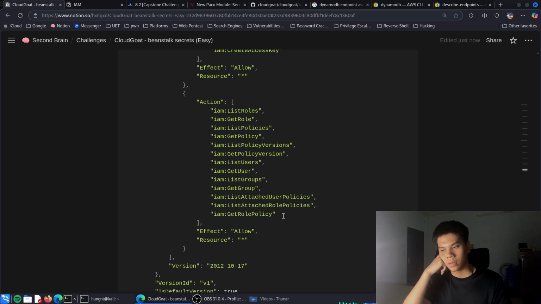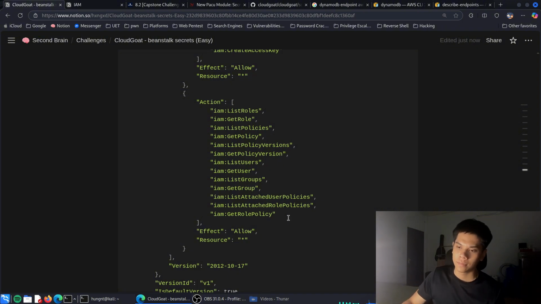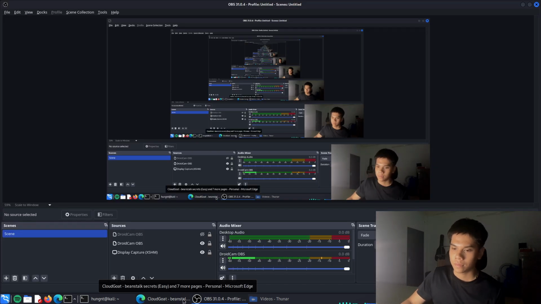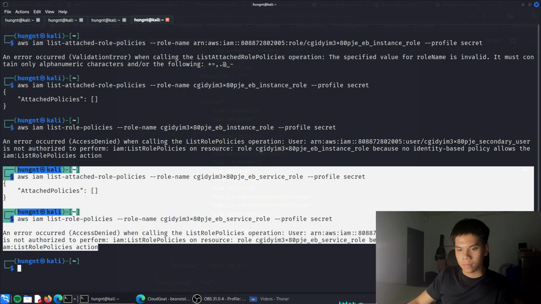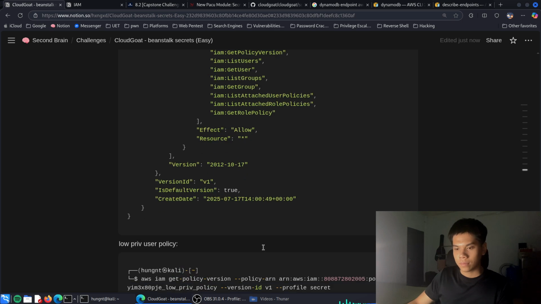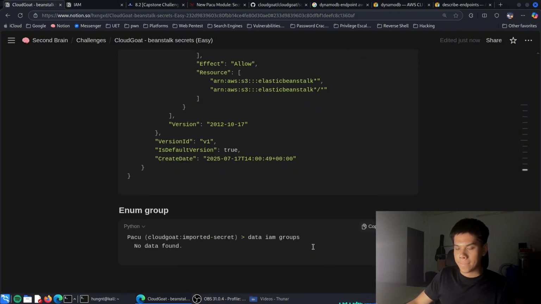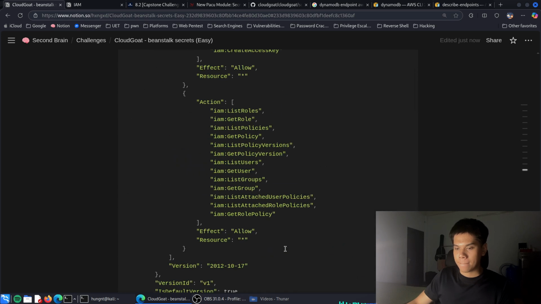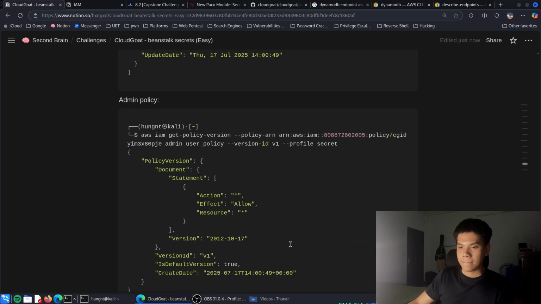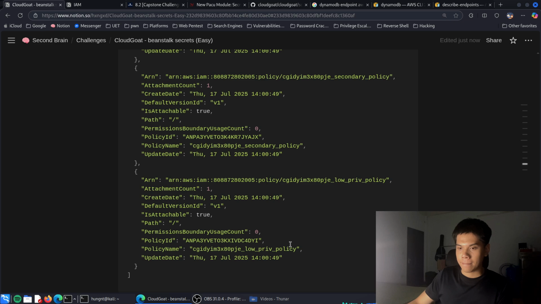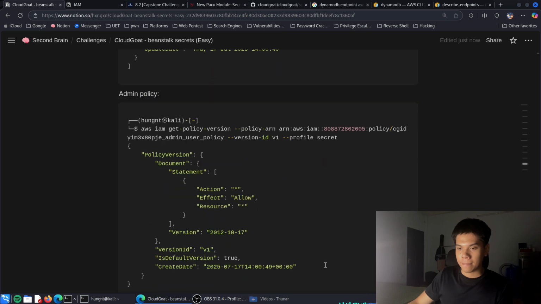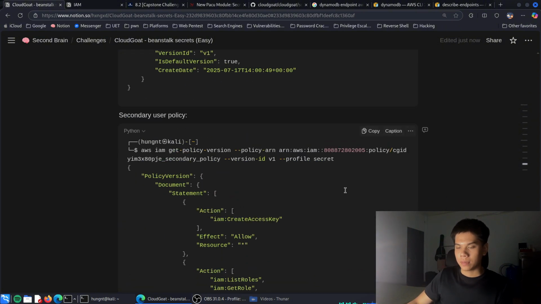List roles, get role, list policy, get policy, list policy version. Can do anything, policy.